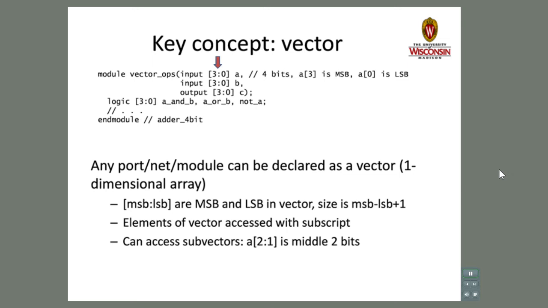Individual elements of a vector are accessed with a subscript, and we can even specify subsets of the vector, as shown on the slide. Vectors are a very powerful and useful syntactic feature that can be applied to inputs, outputs, logic nets, as well as modules. We will see more detailed examples of these capabilities in a few minutes.